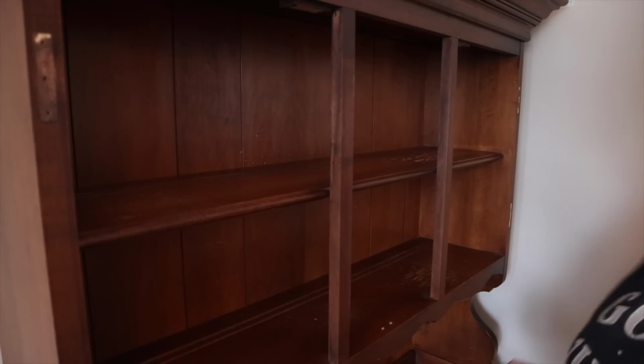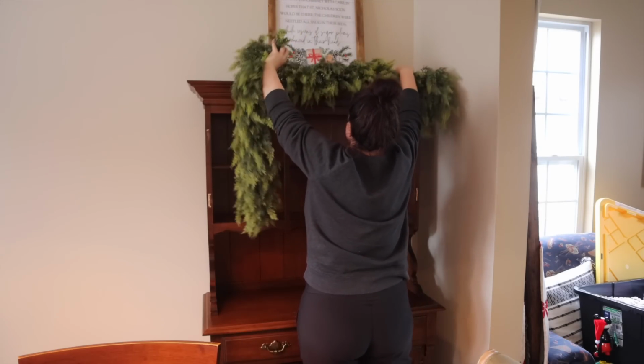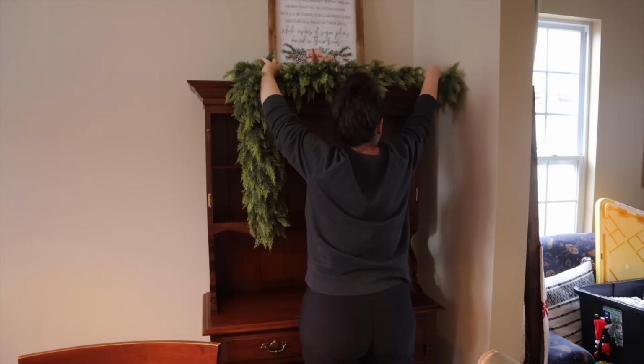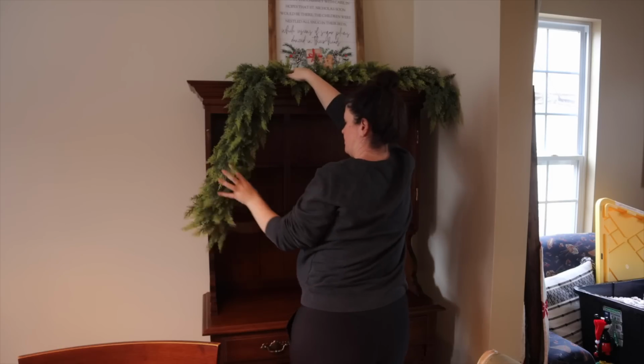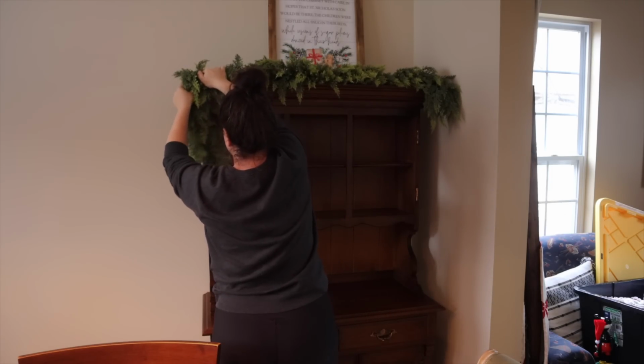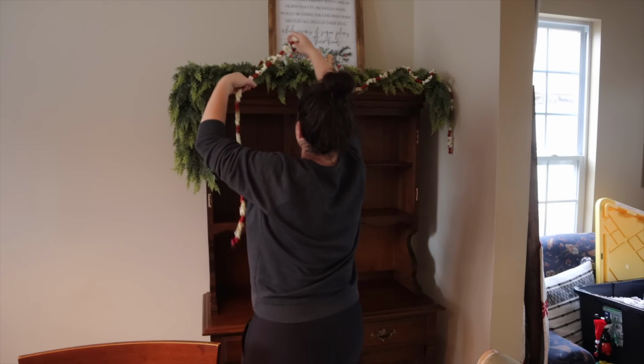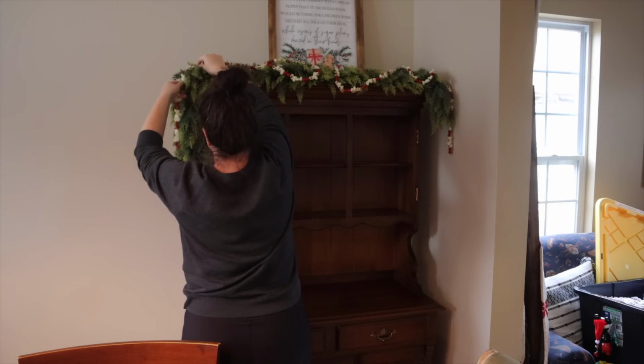Now, while we're on the subject of gingerbread, let's head to my most requested room to see my gingerbread dining room. You guys, I'm so proud of how this turned out, so let me bring you along with the process. So first, let's do my grandma's hutch. This used to have 3 glass doors on it, and we removed those for this specific reason, so that I could have open shelves for Christmas.